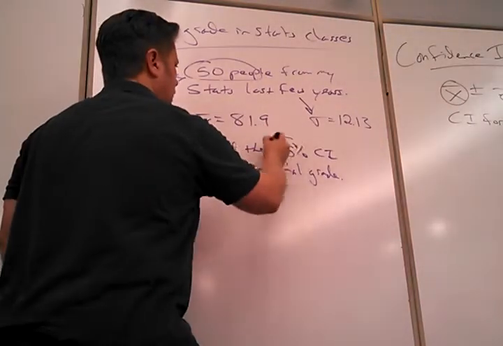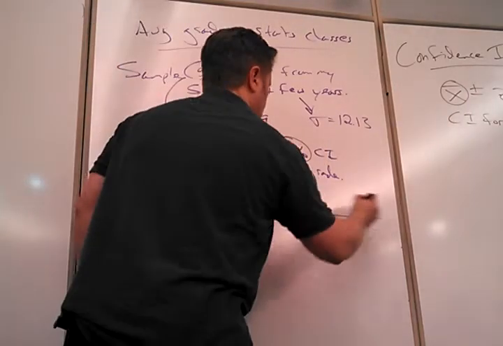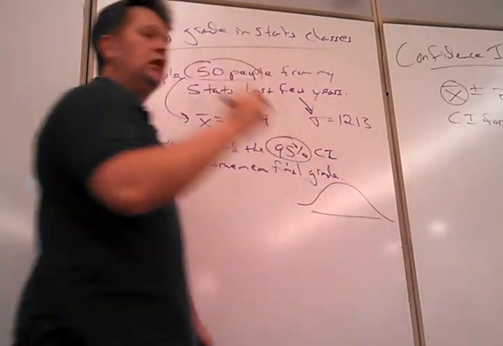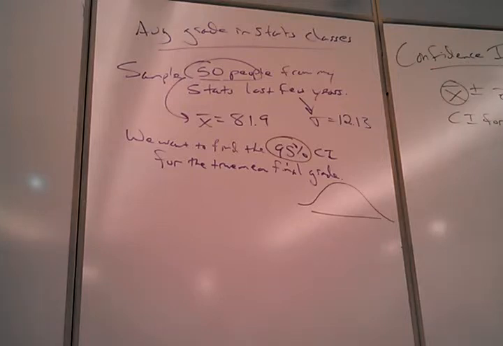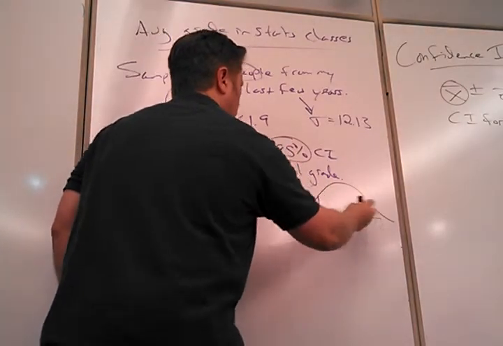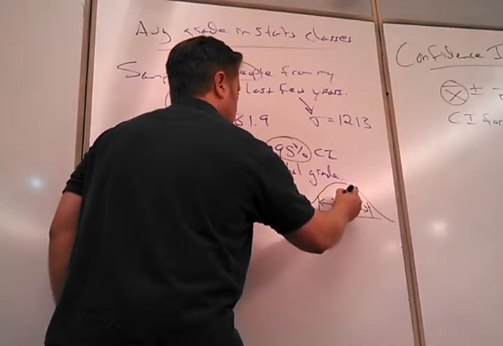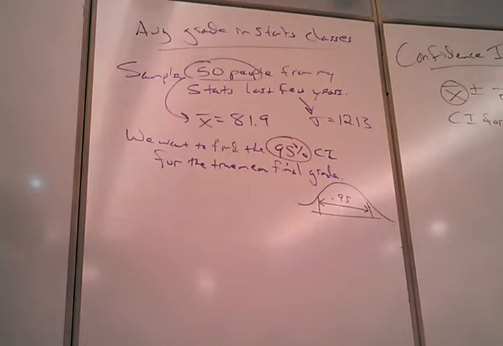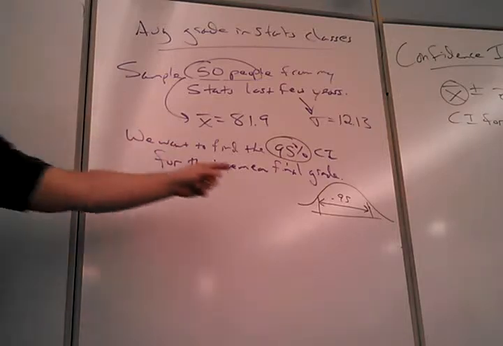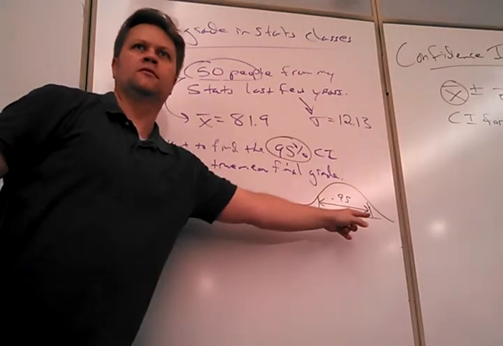So if I want to be 95% confident, now let's be a little more specific than 2. It's not exactly 2, but it's close to 2. If I want to be 95% confident, that's this. Every confidence interval, and this is why I had that question on the last test. It was getting you ready for this. If you want to catch the middle 95%, that's exactly what we want to do. What are the Z-scores that would do that?